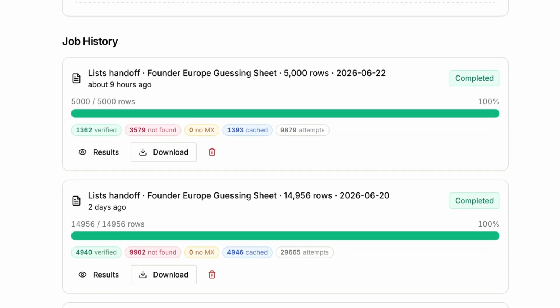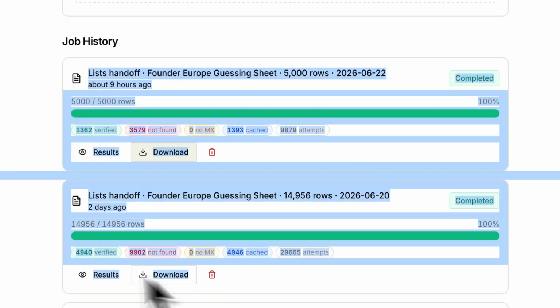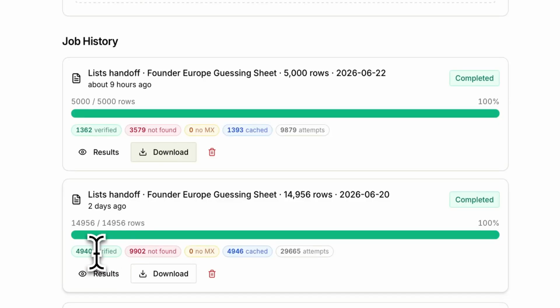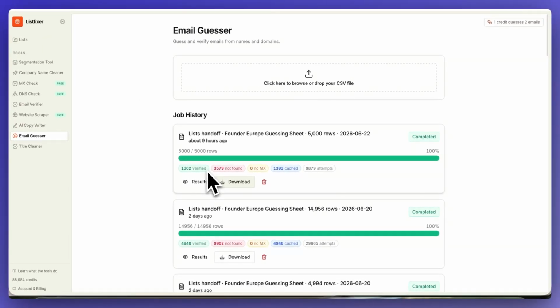I mean, it does cost a little bit, but it's like 30 times cheaper than buying it from Apollo. And here you can see I've been guessing a lot of email addresses. The way that this works is that it runs a normal email verification check. So it makes a bunch of guesses on what the email address could be based on the name and the website. And then it verifies all of those with an email verifier. And the ones that pass, well, those emails you're basically getting for free or for a very cheap price.